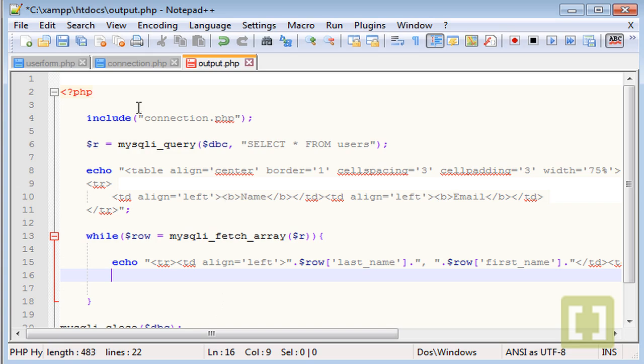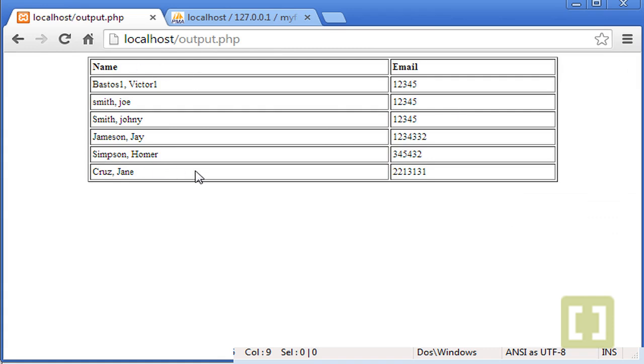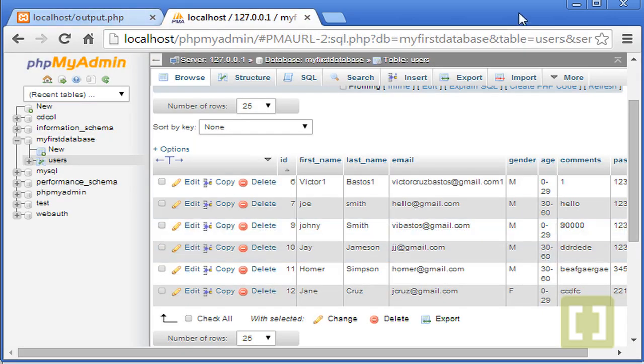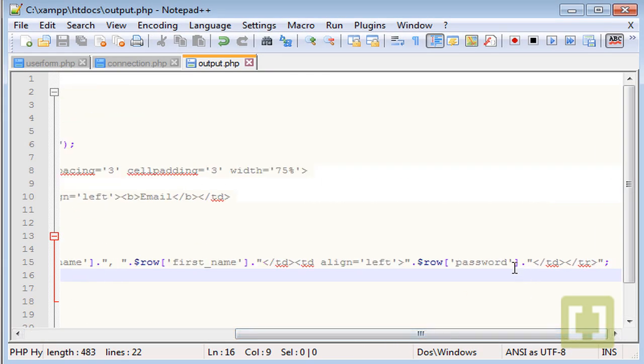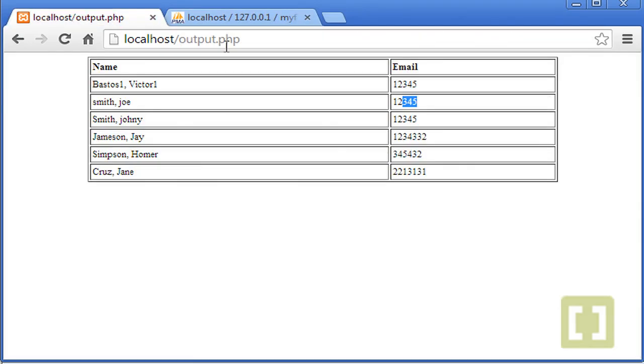We don't need this line break here now. Save this. And let's try and see if everything is working perfectly. Awesome, there it is. Everything perfectly presented. Name, but the email, we get the password. So we have to change this. I want to get the email instead of password. We have to go here, and instead of password, we need to type email to get the email field.